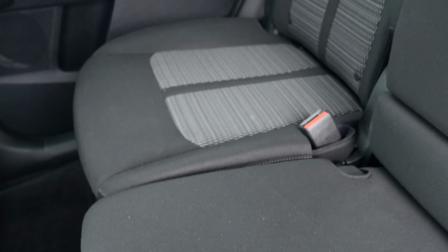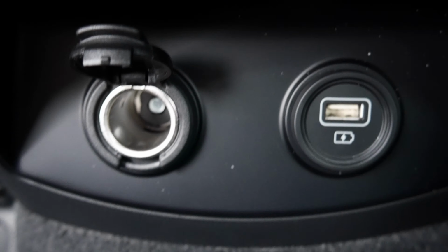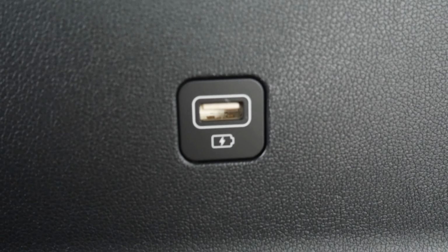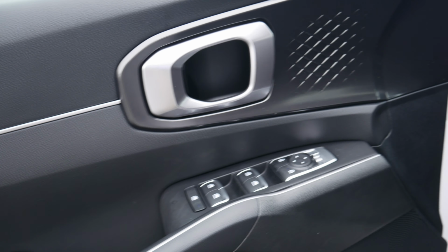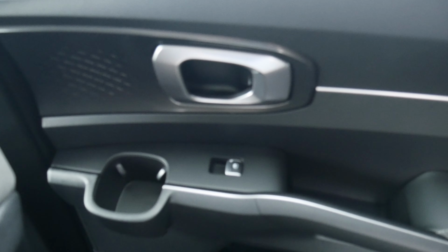You do have, much like the Telluride, a ridiculous amount of charging ports in the vehicle. It's all to help you out so that your back passengers aren't reaching across and saying, "Oh, can you charge my phone?" every 5 seconds. So you do have 6 charging ports that come standard in this. The higher trims do offer more, I believe up to 8 in the EX and the SX models. That is definitely a huge benefit. It'll not turn your hair gray to have your rear passengers bugging you every second.